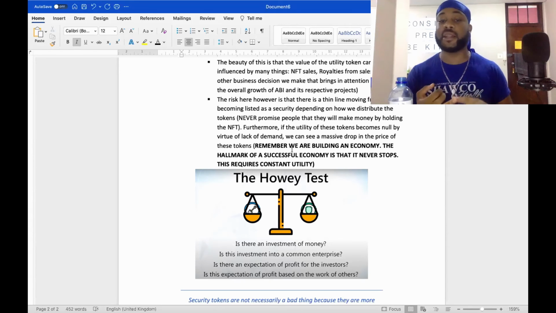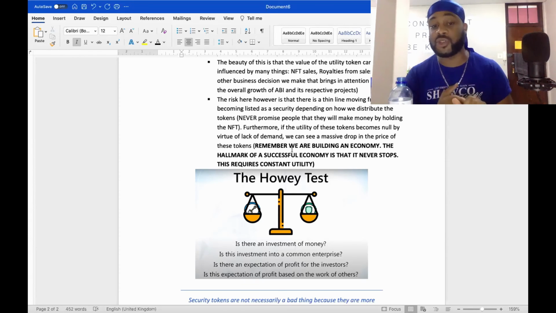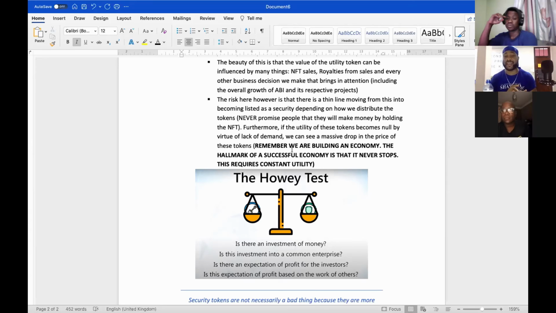I would say that technically we're going to end up filling up the first 2 by virtue of you having to buy an NFT to be part of it. So that's the first one. Is the investment into a common enterprise? It'll be the Hashbits project. So that's number 2. The last 2, I would say, are actually the most important things that the SEC tends to look at. I know that we're not in America, but if this thing blows up and Adara says, yo, guys, fly over to LA, love that. But anyway, if that ever happens, these are the kinds of things we need to be prepared for. And I think the last 2 things are the biggest things that they tend to look at.